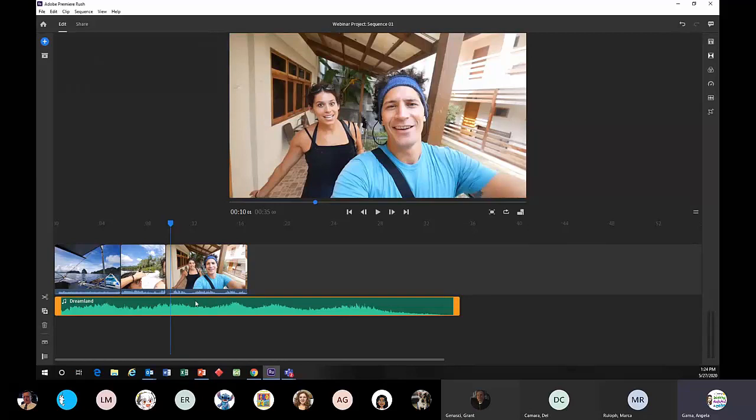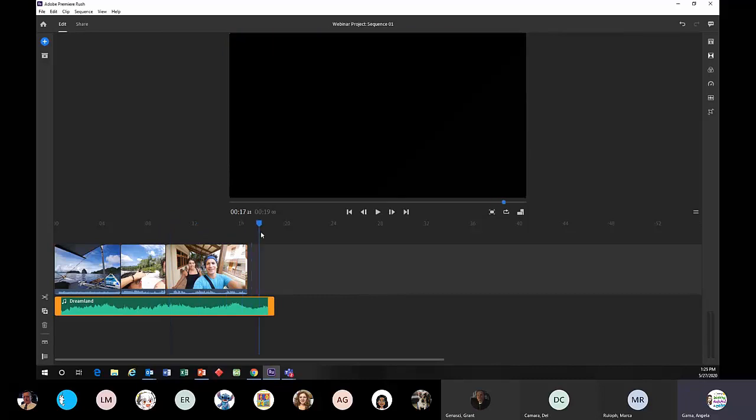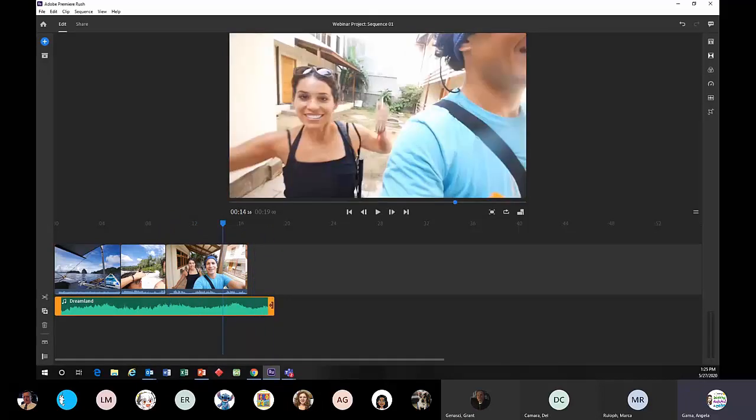Now, when I select a specific item in my timeline, I have the borders a little bit thicker, and when I mouse over the border, I see that my mouse switches to this arrow pointing to the left, and this means that I can grab and shorten this song to the exact duration of my video clip. I don't want my video to end and my song to continue playing, right? So I'm going to reduce the duration of my song to match exactly my video.